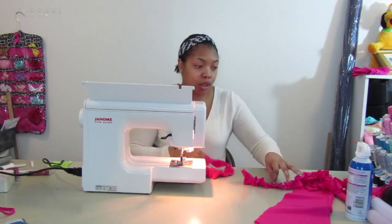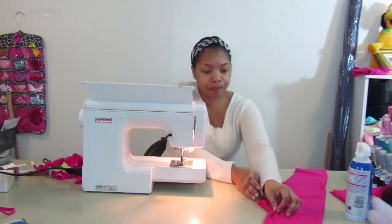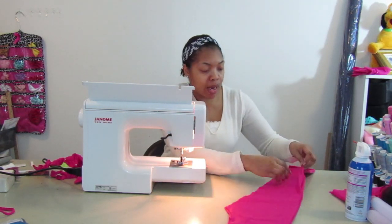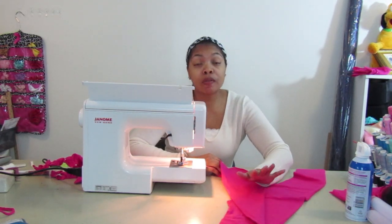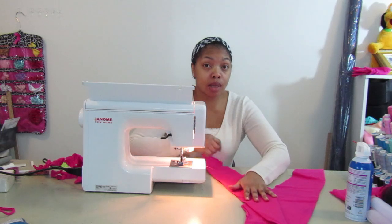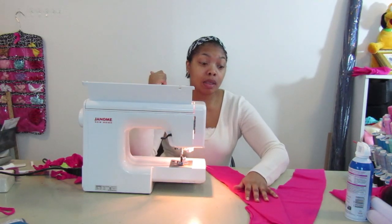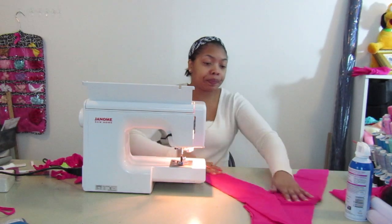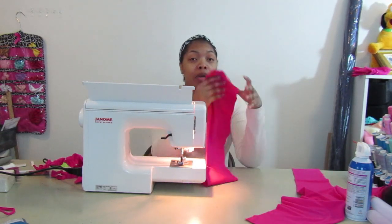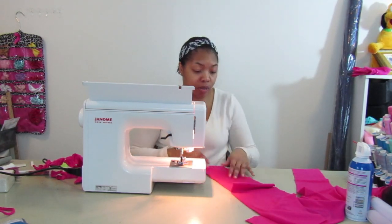So now let's go to assembling the ruffles on the leggings. I have these 2 pieces cut out, and I already have a legging video, so if you need to know how to cut the size of the legging, I'll put that video right here, and you could click on that link and get to that video that shows you how to cut for your leggings. I have my fabric on the wrong side. I always cut on the wrong side of my fabric.